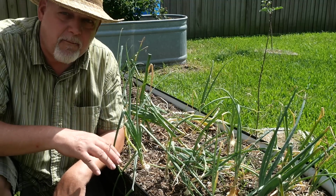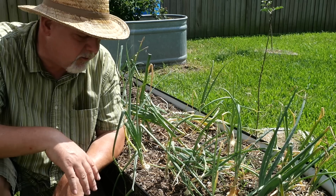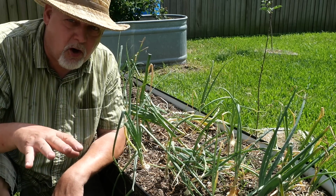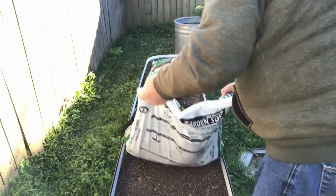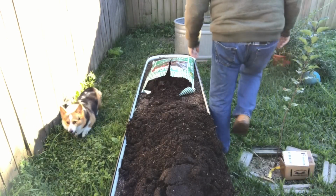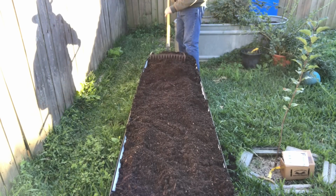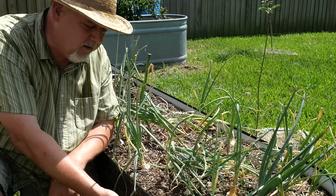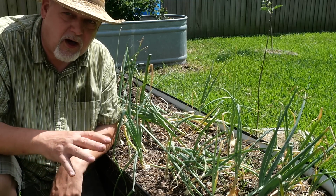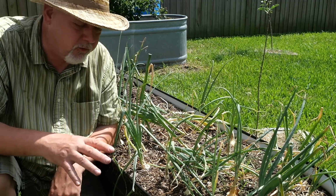Then on the top, I filled in with a layer of topsoil, bagged topsoil. I used like 3 bags of topsoil. And then to top it off, I used 8 bags of garden, raised bed gardening soil, commercial stuff, brand new stuff. So 8 bags. And that helped to weigh everything down, and it was filled all the way to the top. You can see it's settled about 2 inches now as things have decayed down in the base of the garden. So you can get away with filling one of these things if you've got a bunch of garden debris. You can get away with about 8 bags of new soil on top.